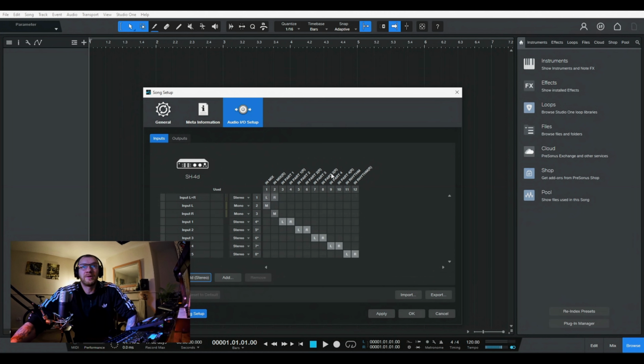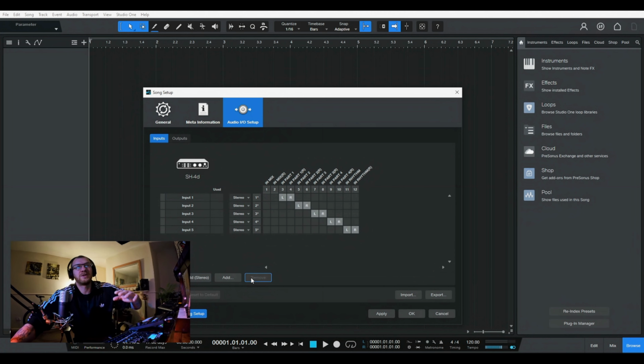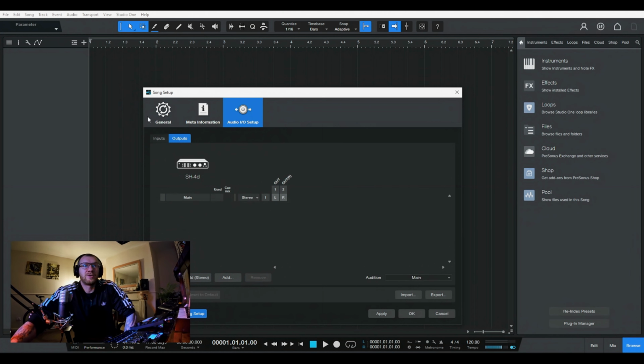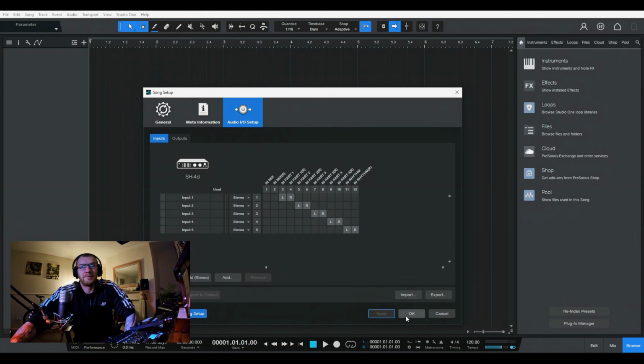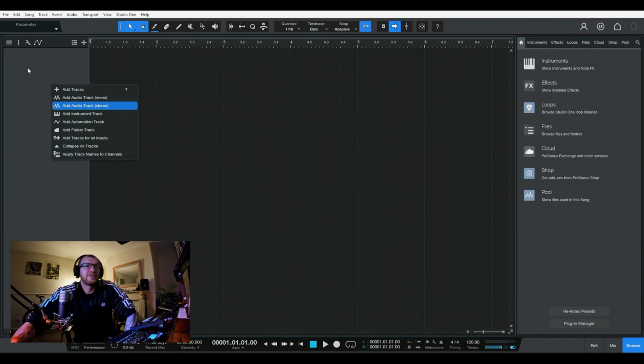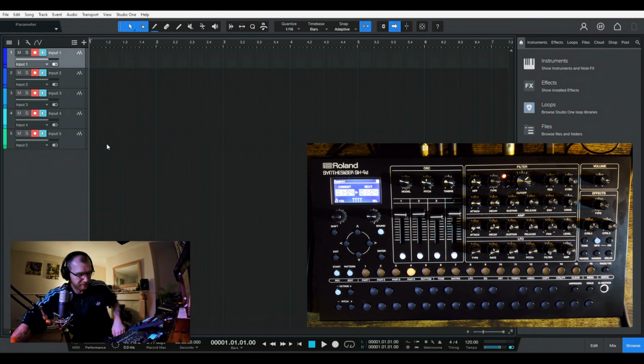I will populate this entire grid, and I will remove input left and input right, just to avoid feedback, because when I launch all of those tracks in my DAW, input tracks will go on a feedback loop because monitoring will be off by default. I will show you in a minute what I mean. So those are my ins. Outs are only stereo, which is okay. Apply and okay. And here I will just right click and add tracks for all inputs. Bang. Those are my inputs.